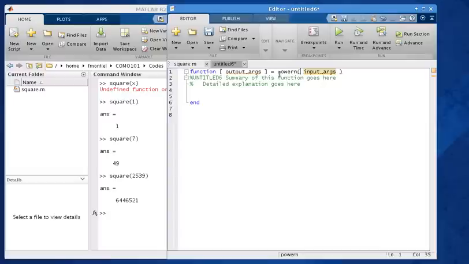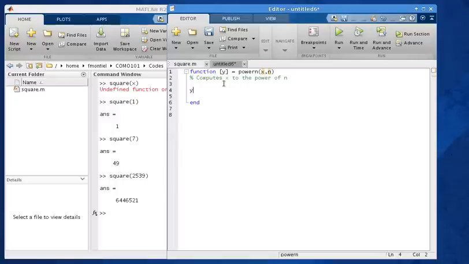All right. And here I'm going to have two arguments this time, which are x and n, because I want to calculate x to the power of n for any x and any n. And I have one output, which I'm going to call y as well. So I have y equals x to the power of n. Here I'm going to leave a quick comment and just say that this function computes x to the power of n, and the formula which is going to give me the output.